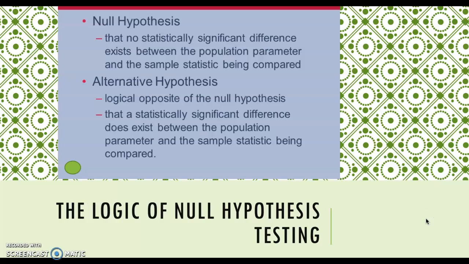The logic of null hypothesis testing. Null hypothesis testing is a formal approach to deciding between two interpretations of a statistical relationship in a sample. One interpretation is called the null hypothesis, often symbolized by H0 and read as "H-naught." This is the idea that there is no relationship in the population and that the relationship in the sample reflects only sampling error. Informally, the null hypothesis is that the sample relationship occurred by chance.